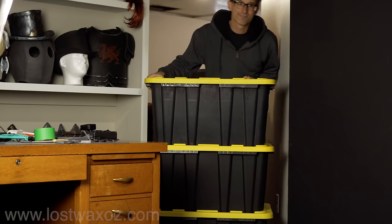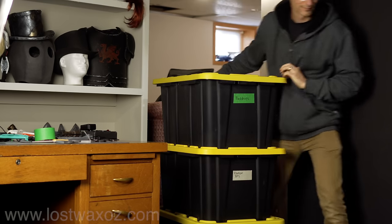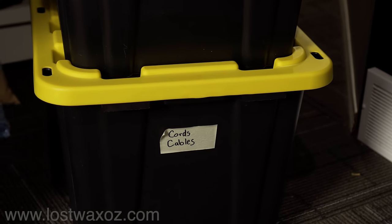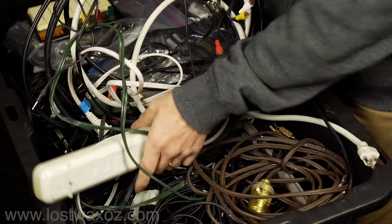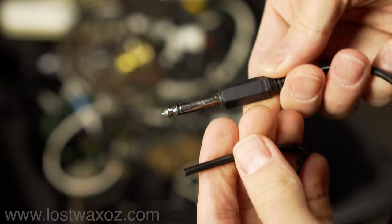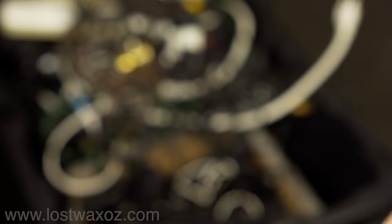The other thing I need is a way to get the signal from the pickup into an amp. Handily, I happen to have a box called Cords Cables, and in that box I found a quarter inch mono jack that had apparently been cut in half at some point. Now all I had to do is solder the jack onto the piezo.